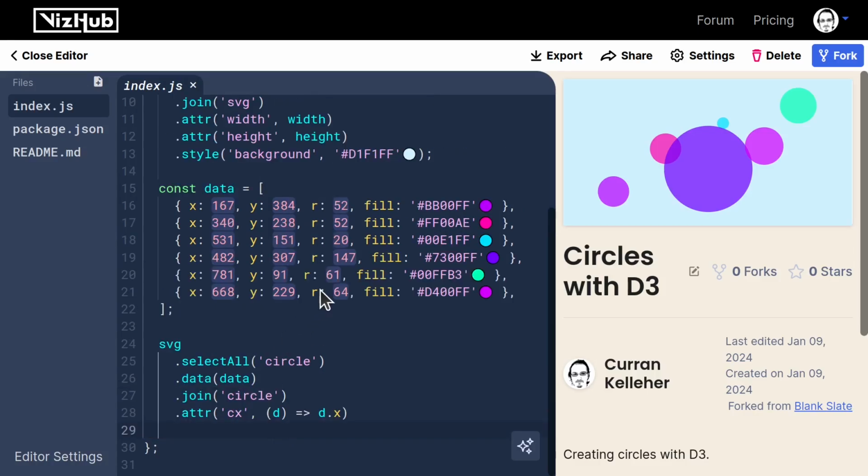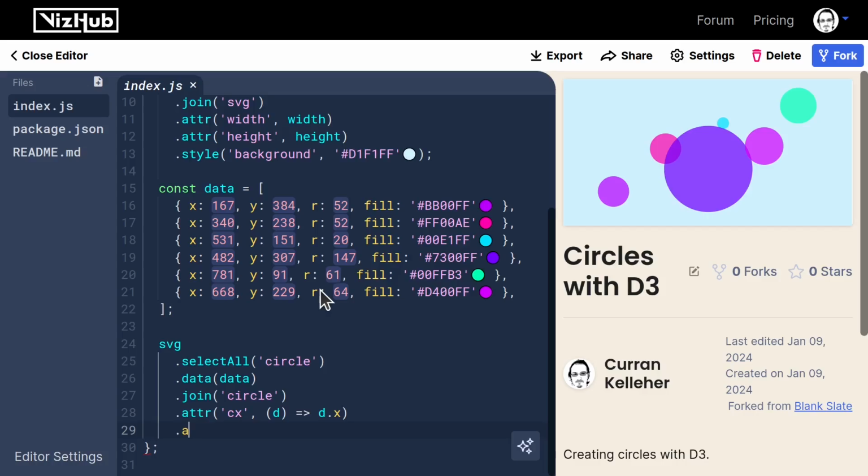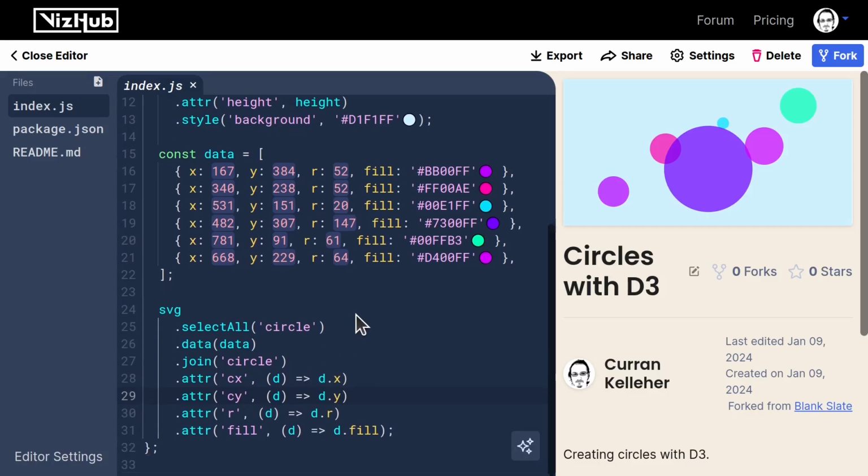There's also this AI assist feature that I used a couple of times. Like if I get rid of this code, for example, and I start typing .attr, and then I click AI assist, it will kind of figure out what I need and type it straight into the editor here. And this is super useful. I can't wait to start using this in the more complicated cases.